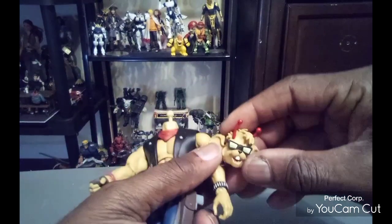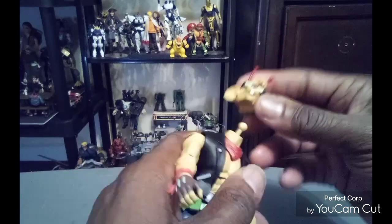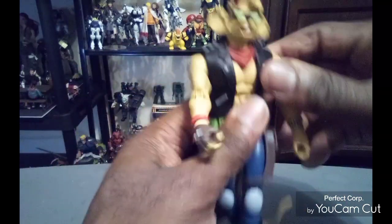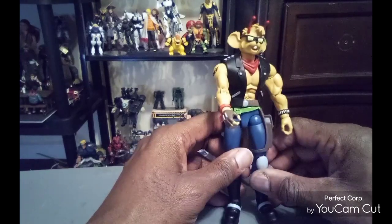Now this one, the other one with the open mouth, is kind of open a little bit, like he's surprised or wanted to talk. Let's check that one out. See how that one is. That one actually looks a little better than the other one. I did like that.